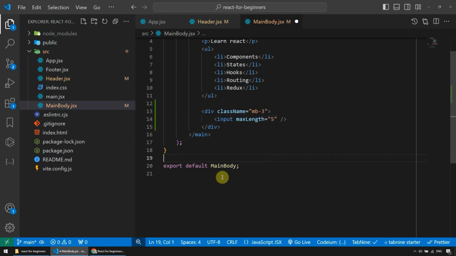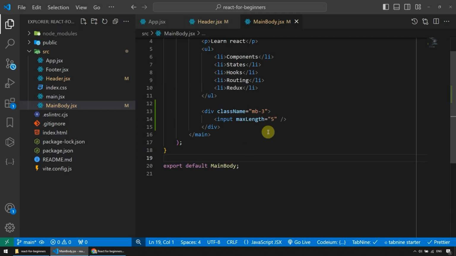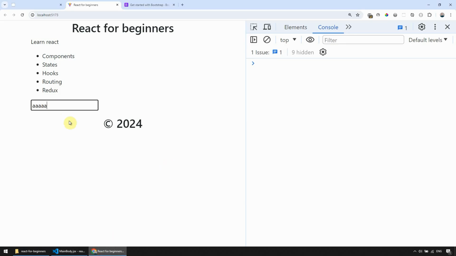So if I use that, let's see, and it does work, okay. And I can also use actually curly braces here for numbers, so this works as well. You can see I can't add any more than 5.